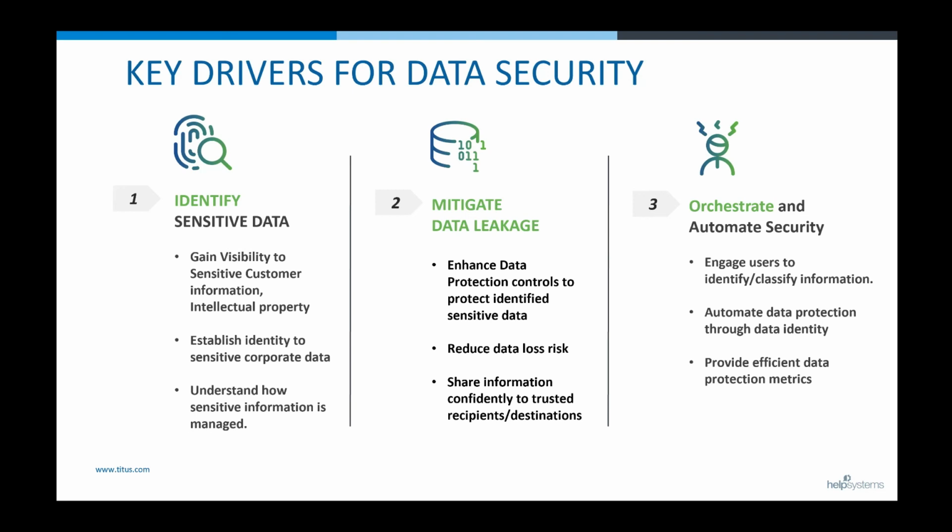So they are looking at optimizing controls that they have already invested in or will be investing in, to ensure that the data protection strategy is comprehensive enough and data loss risks are significantly reduced. And I think organizations have started to realize that data security is not just an IT or a security initiative. Data security is a business strategy. So it's important to engage business users to understand what information is sensitive for them. Unless this happens, I think data security cannot be done in an automated way.